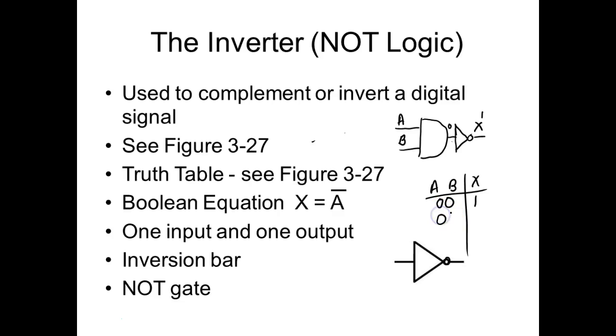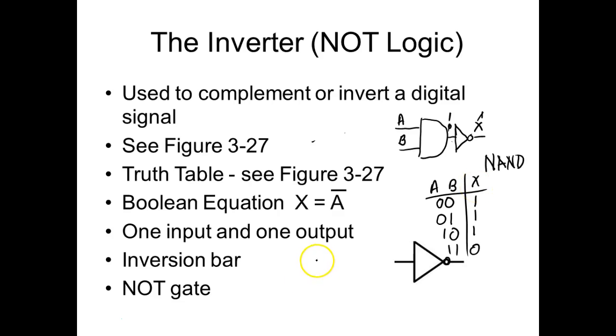And then I put a 0, 1. This is still going to give me a 0 right there because I'm looking for all highs. The output would still be 1. I put a 1, 0, the output would be 1. I put a 1, 1. That's going to cause this to go to a 1, which is going to cause the output to go to a 0. So when I combine that inverter with an AND gate, we get just the opposite of what we got with an AND gate. And this is the truth table for what we call a NAND.